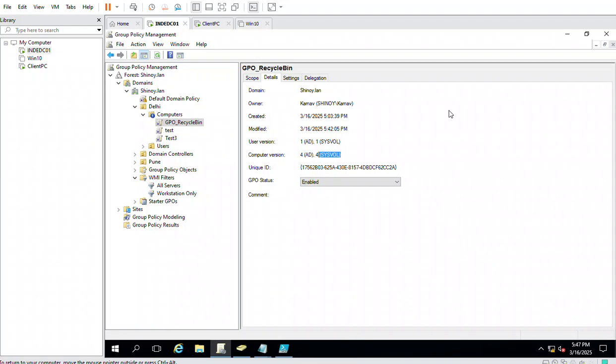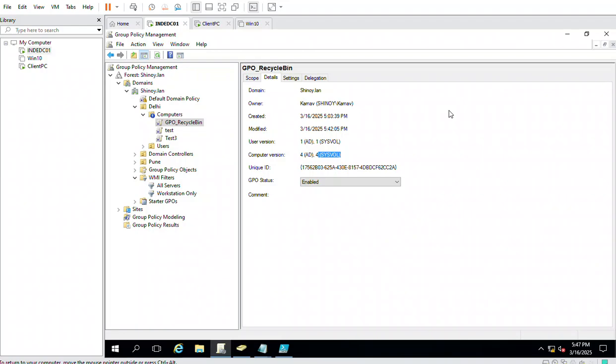You might remember there are three important things in the group policy: GPC, GPT, and CSE. Group policy container, group policy template, and client side extension.